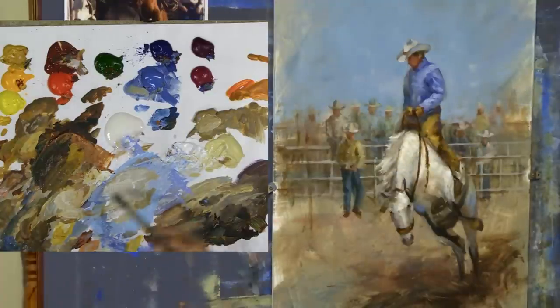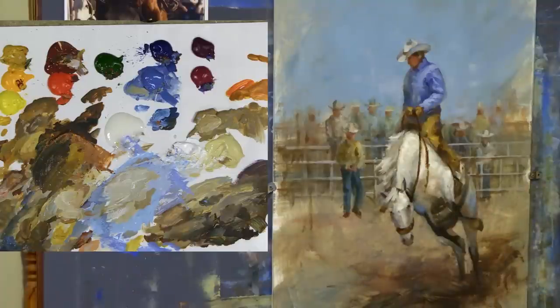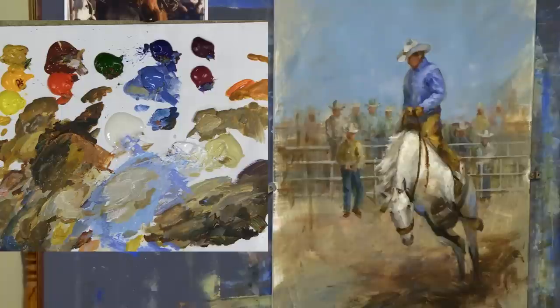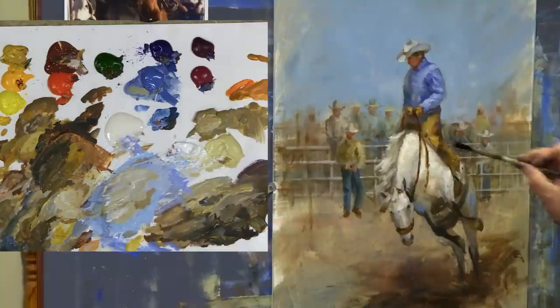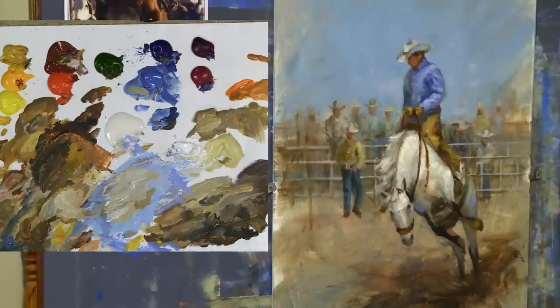Let's drop a bit of the hair over the top of his head, a few little bits, a little bit of shadow here, just like that. That looks pretty good. Maybe a bit more. See, if I put a touch more contrast right up in here, that helps you get right up there towards that rider, which is what I want. Keep those edges soft. Blur those edges right in there. Keep those edges soft. Now, got the mane.